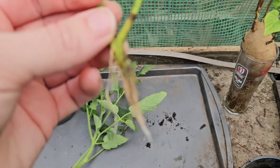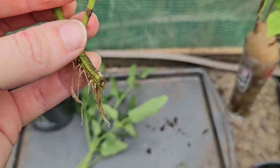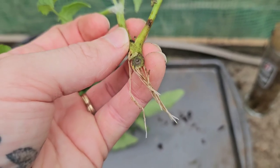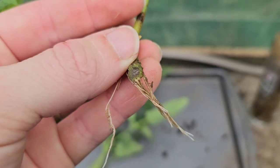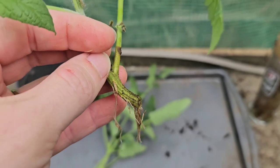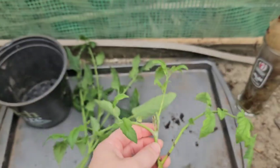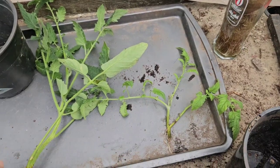Having cut this one, it is quite brown in there. I might take it up a little bit further and we'll see what happens. I'm having to do things off screen at the moment because I don't have the camera holder thing. But still, it has that brown centre which is all full of water. So this may or may not survive. I'll wash that mildewy mould off. These have been in my house, so that one was obviously just a bit further down in the water to have captured that.